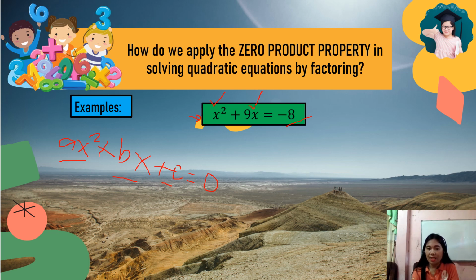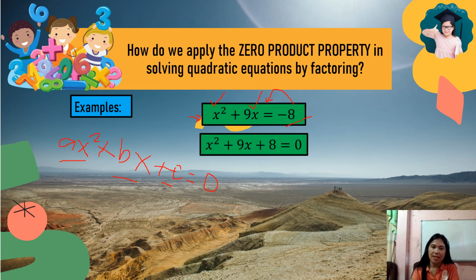Now, because it is outside of the equal sign, it needs to come back here where it belongs. So, there you go. It needs to use a magic rule. What is that magic rule? It crosses the equal sign, so its sign should become positive instead of negative. So, the standard form of this will be x squared plus 9x plus 8 equals 0. The negative sign became positive because it crossed the equal sign. Okay? So much for that.